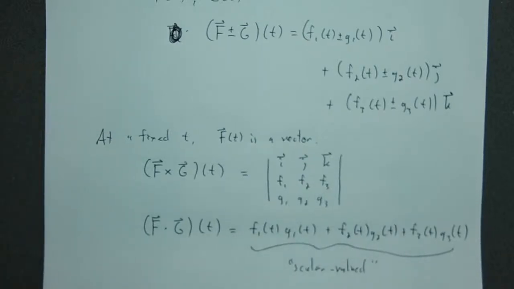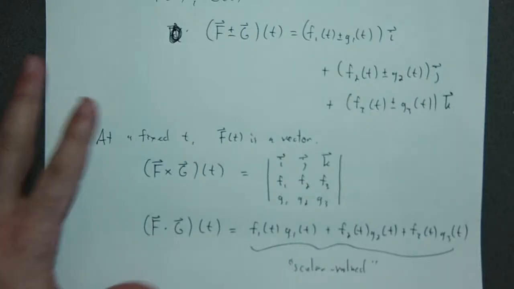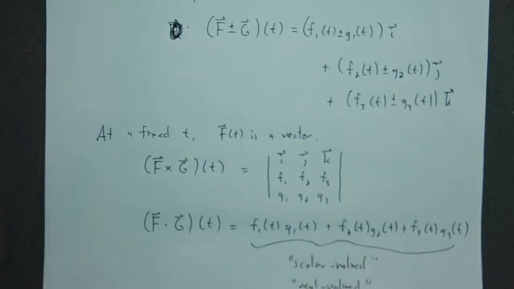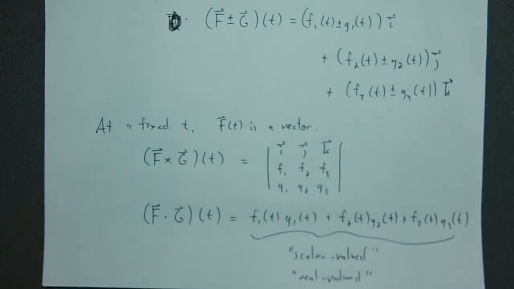If we say that a function of t is a constant, well, that means that it takes on a single constant value, right? So if we called something constant valued, but we meant scalar valued in this way, it would seem a little weird because you might get confused and think that you're saying that it's a constant. But it's not a constant. It is scalar valued or real valued. So this is just a real valued function on the right here, okay? So the cross product of two vector valued functions is a vector valued function. The dot product of two vector valued functions is a real valued function or scalar valued function.